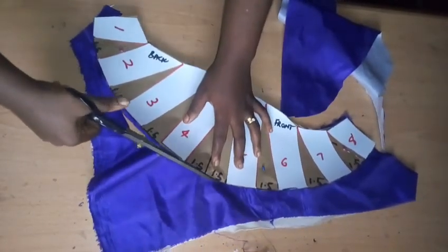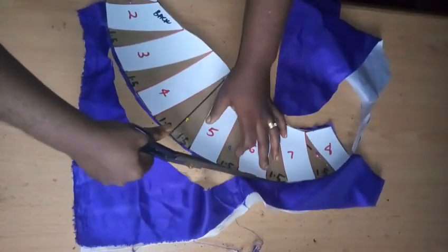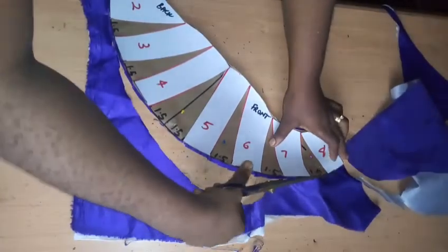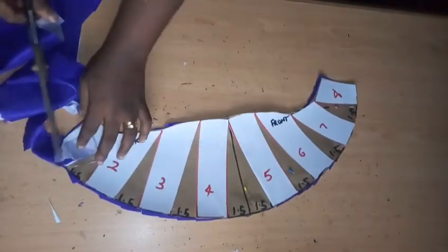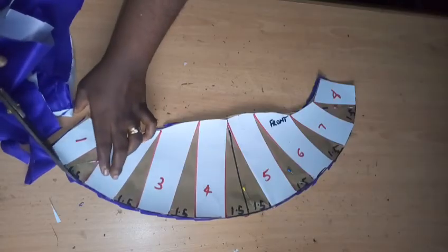The flutter sleeve is usually very beautiful for casual tops, you know, for summer and all that. Once you attach it to the body of your garment, you are good to go.